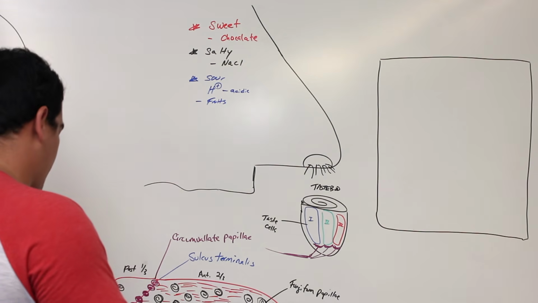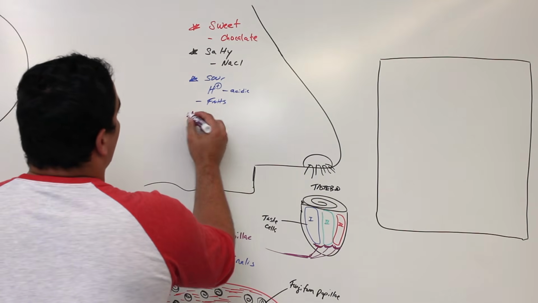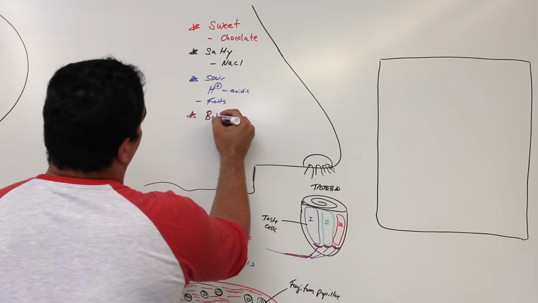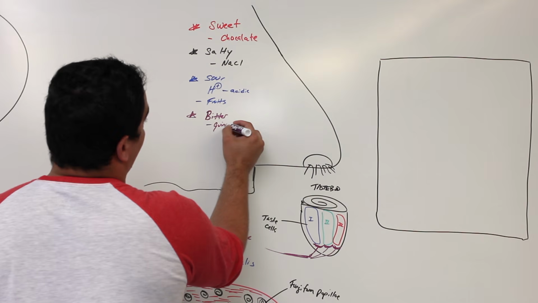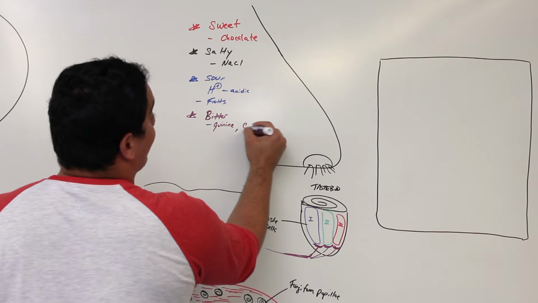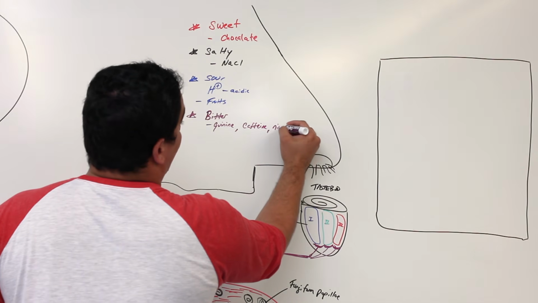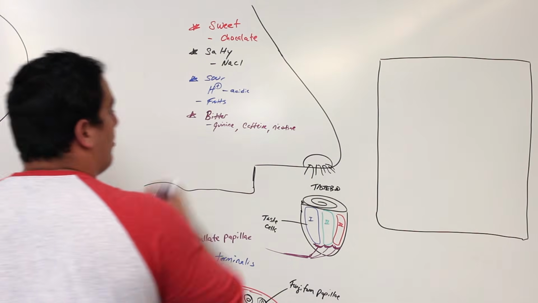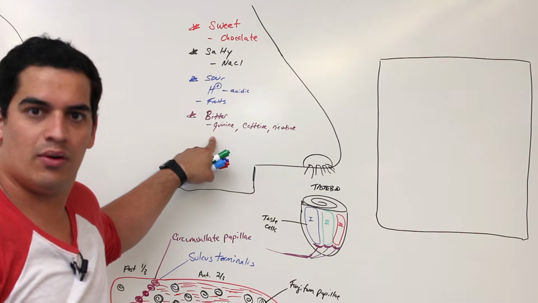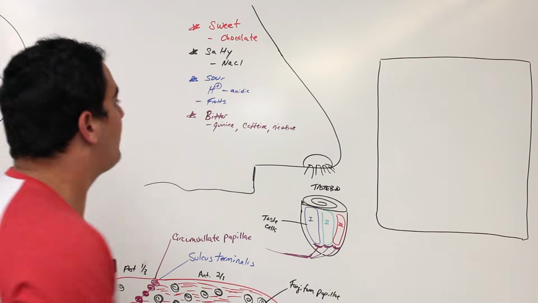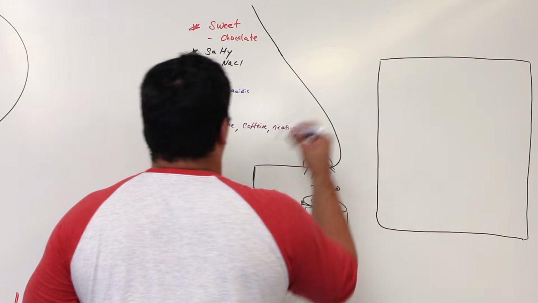What about bitter? Bitter is going to be something that's rich in specific types of chemicals. One of them could be quinine, could be things like caffeine, so you're drinking your coffee, could be nicotine, a lot of different chemicals, right? But bitter is usually going to be consisting of certain types of alkaloid substances. You know another one that's non-alkaloid? Aspirin. Aspirin's another one too. Aspirin actually has a bitter-like taste.